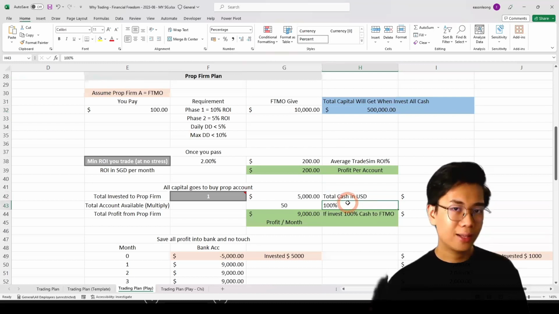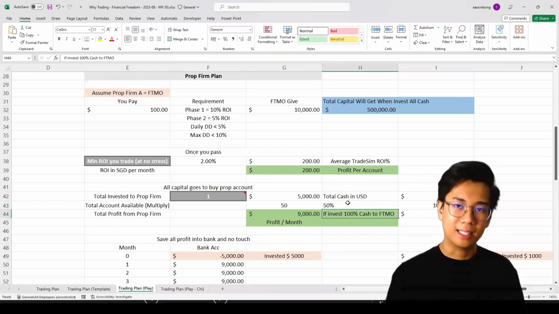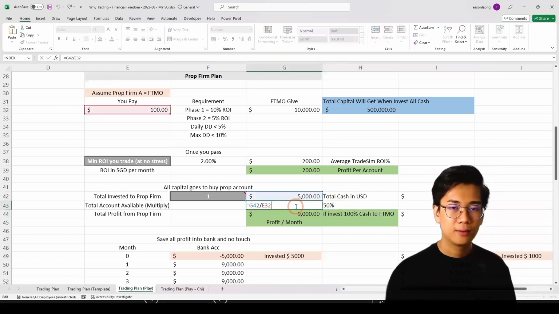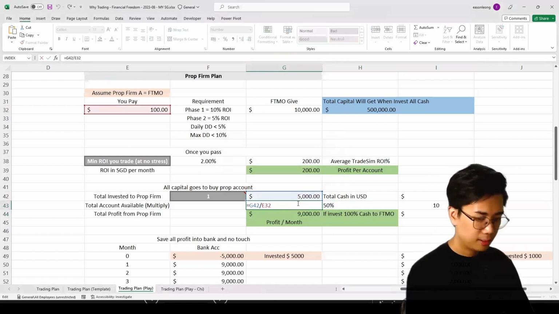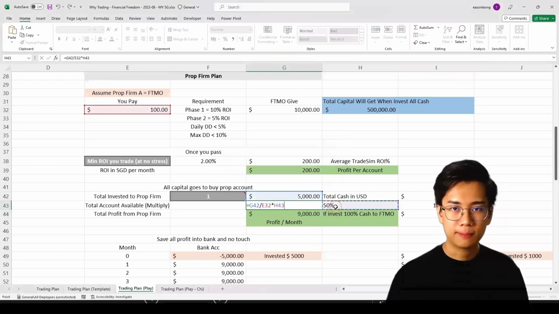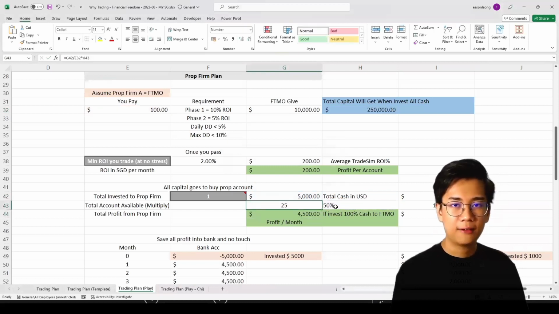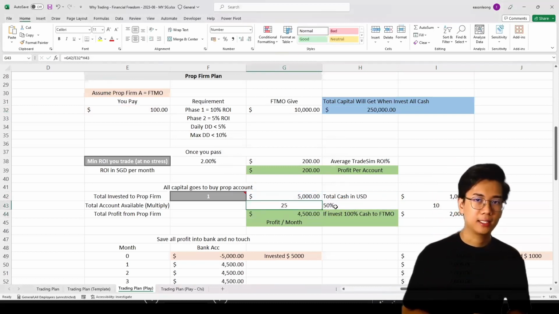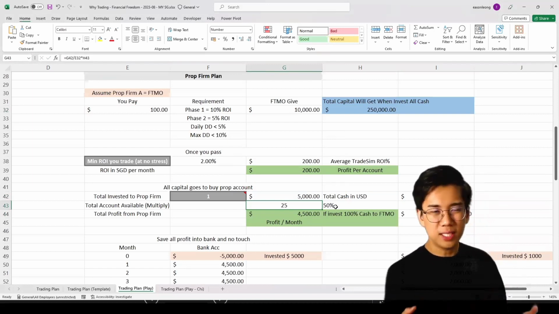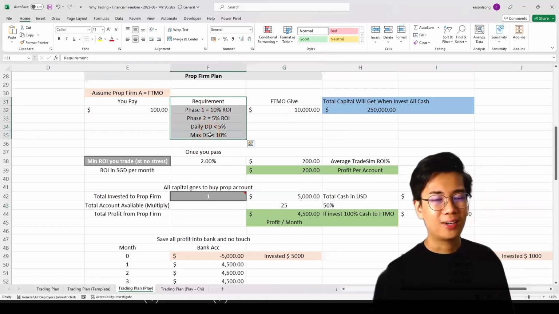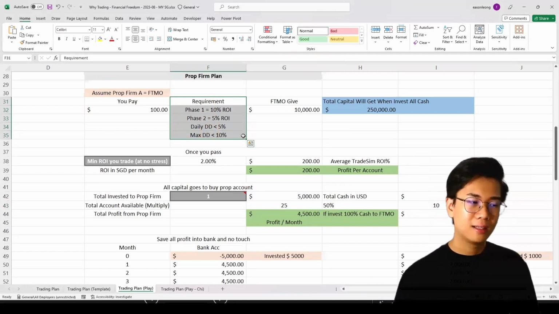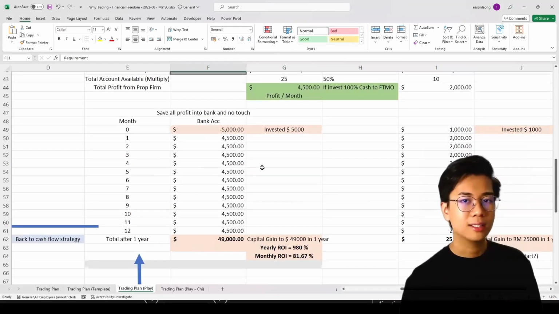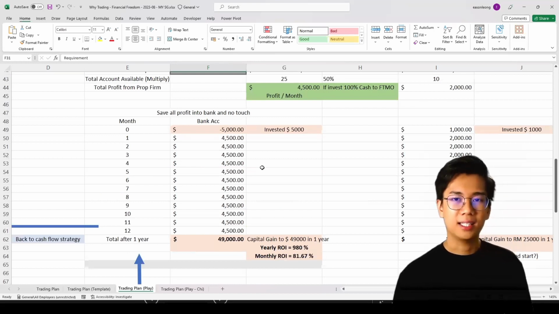Now, prop firm is hard to pass. I give you a 50% discount again one more time. Meaning that right now, instead of a 100% chance to pass a prop firm, you only have a 50% chance. Meaning that you're not so good in trading, simulation also not practiced well, 10% cannot achieve, still good in the prop firm, one year later you still got 49,000 there. I think it's still a pretty good start.